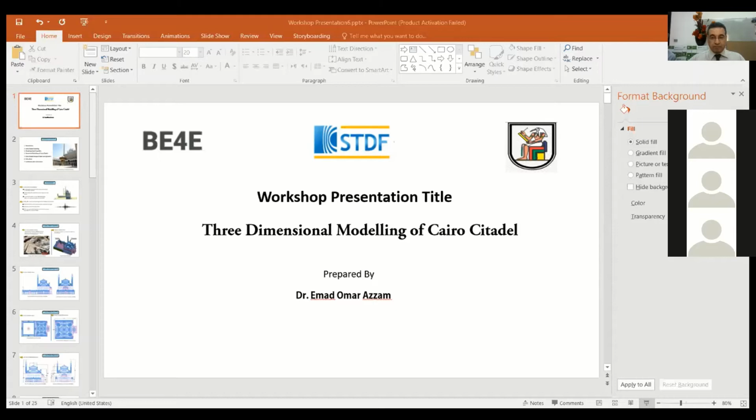Coordinates of 30 degrees north and 31.15 degrees east, and this figure represents the snapshot from Google Earth. Cairo Citadel parts. Citadel consists of two parts.